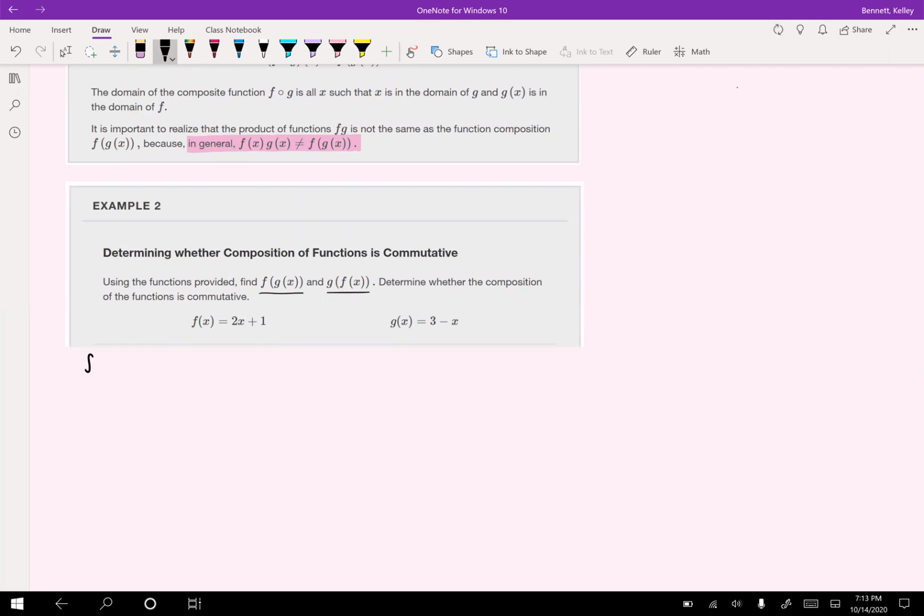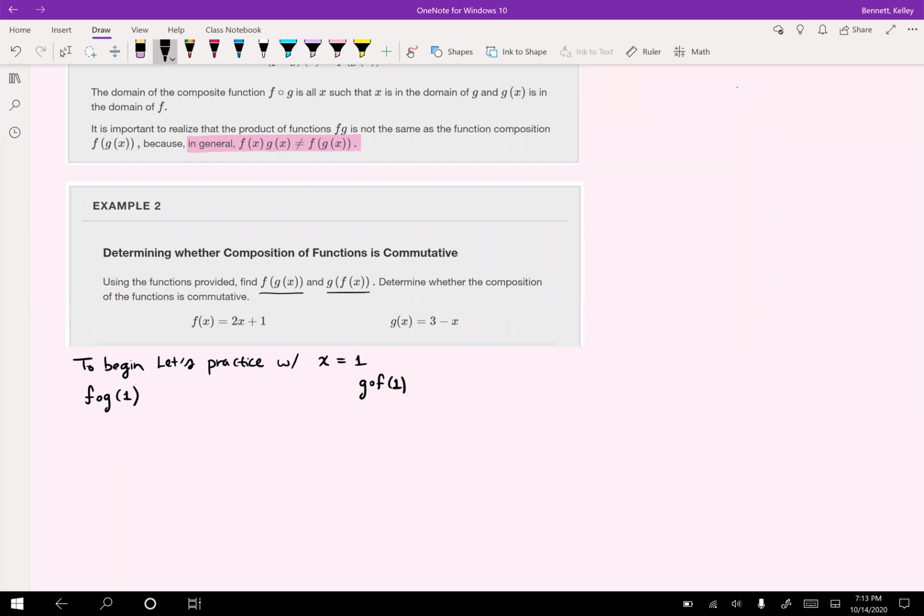So f of, actually, let's start with maybe a concrete number. So like as a warm up, let's just begin here. Let's say we do x equals 1. So if I wanted to do f of g of 1, and I also wanted to do g of f of 1, this is how I would do it.